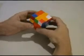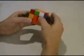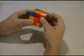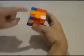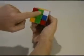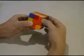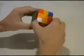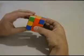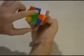The other circumstance you might be faced with is this, where you've got your T made out of your yellow edge pieces, but your other yellow edge piece that's in the gap is on the left hand side. Now in that case you would just move your pieces like this so that they line up across here, and notice that your green piece is matched here and this piece needs to be orange. So if I now turn that matched green piece to the back or away from this cycle that I'm going to be making across here, and do the cycle left-handed like that until this one here becomes orange.